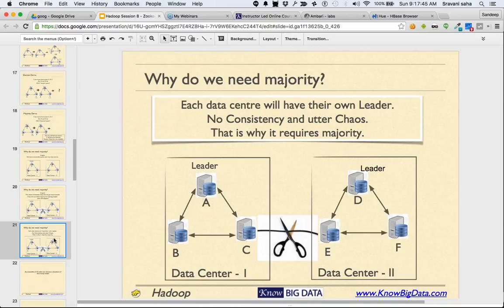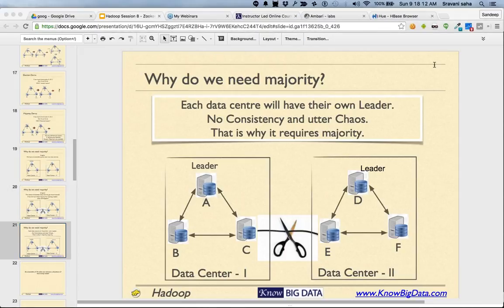One client goes to data center 1, then the same client goes to data center 2, and he finds that whatever data he has written in data center 1 is no longer in data center 2, and that's where the chaos happens. And also, since both of the changes have diverged, there is no hope of merging them back.